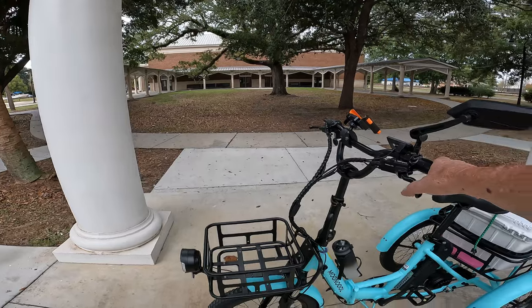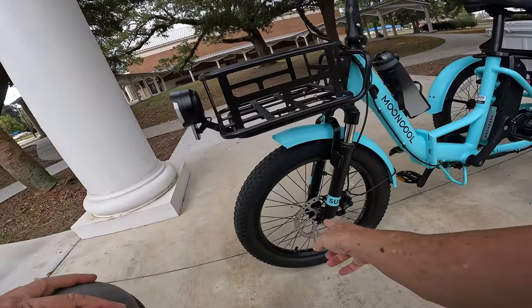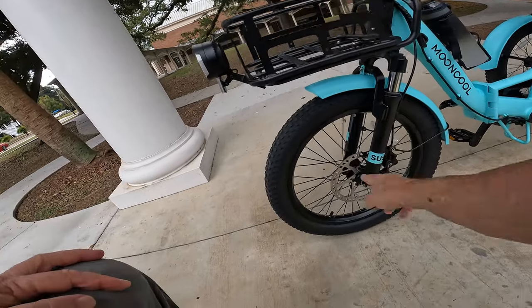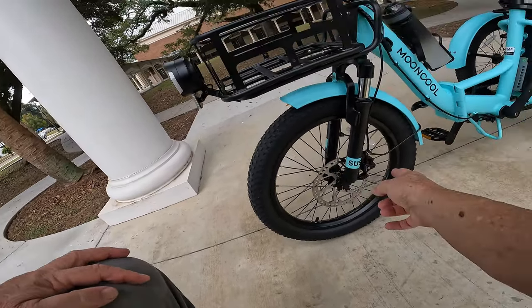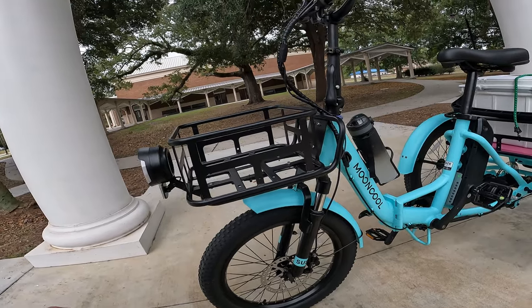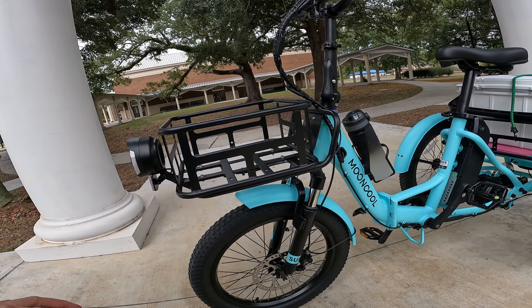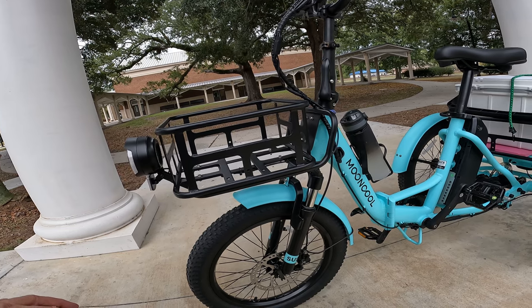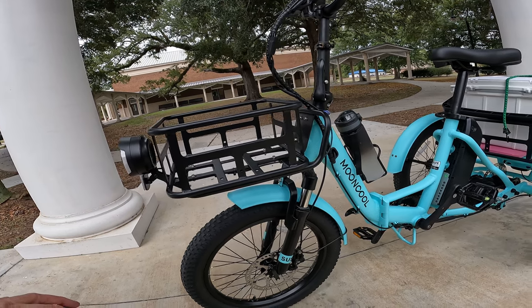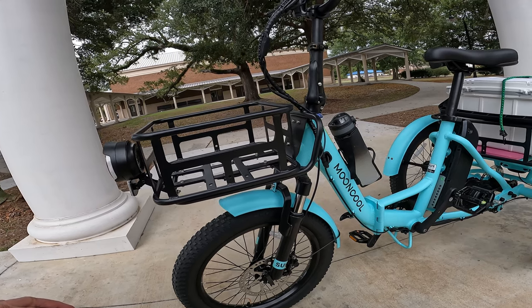Hydraulic disc brakes, as we mentioned, with 180 millimeter rotors. I wanted to mention one thing that it won't show you. I didn't do an unboxing and assembly because it's elementary, y'all. It's such an easy thing to put together. It's packaged well.